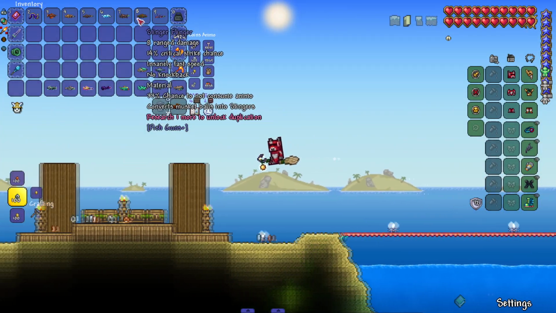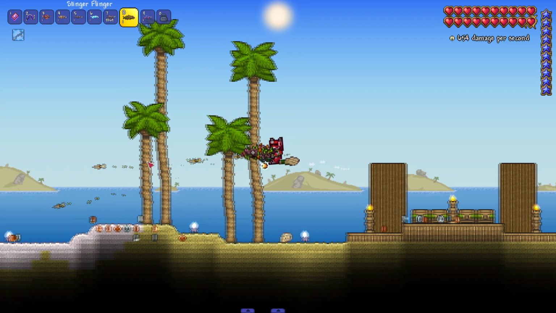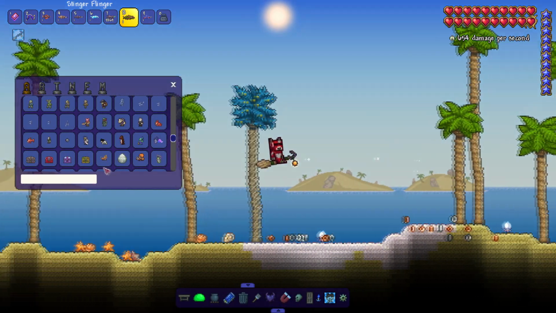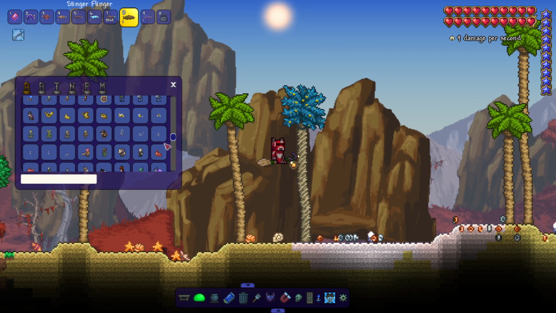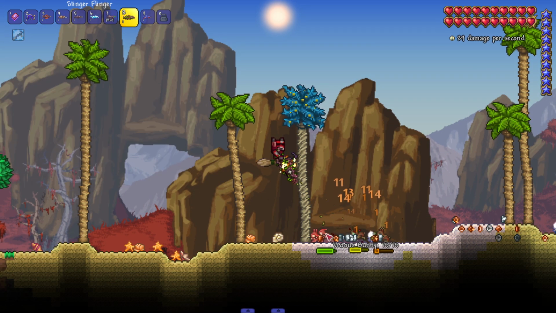We got the Stinger Flinger, which makes stinger shots. Oh, that's what they meant. I thought they meant like the exploding stinger bolts. No, they meant like actual stingers from the little enemies in the jungle. Hold up, vicious bunnies would be a good test. Look at that.